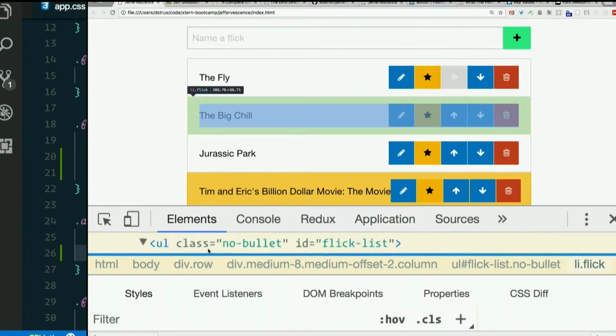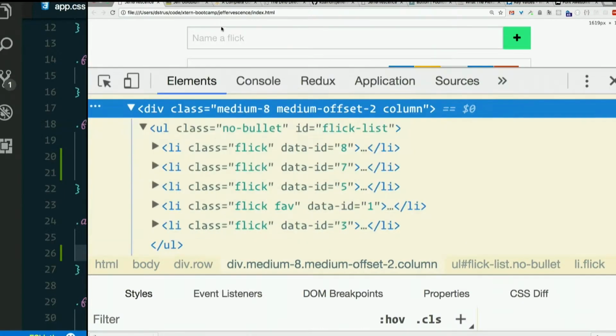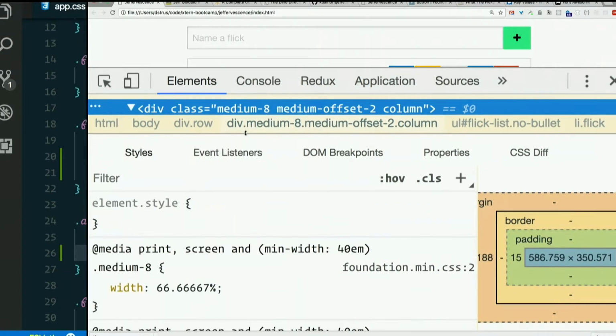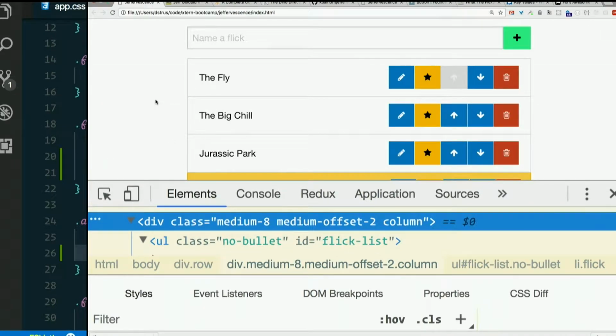Not the UL, this thing. What does MediaMate actually set it to? 66.6667%, but that's only for medium. The easiest way might honestly be to explicitly set the width, even though that's a little more brittle than our automatic flexbox calculations.